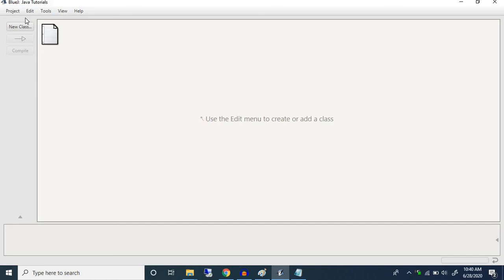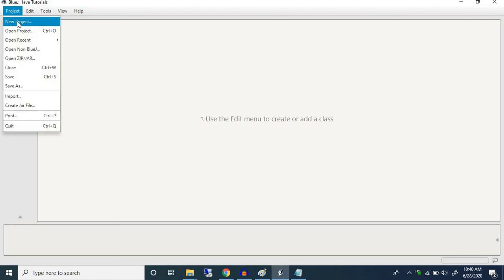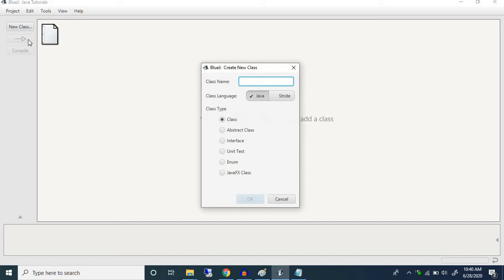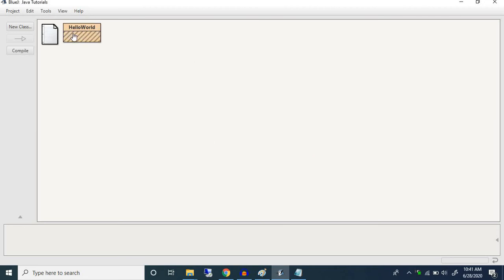Now, if you're using BlueJ and you see this grayed out and you don't see the option to press new class, then you need to create a new project. Once you have created your new project, you press new class and you give your class name. Now there are rules for naming your class, your program. For now, only use letters and have the first letter of your program capitalized, as it's good practice. So HelloWorld, you cannot have spaces in your program. So I'm going to call this our HelloWorld program, press OK, and I will open it up.